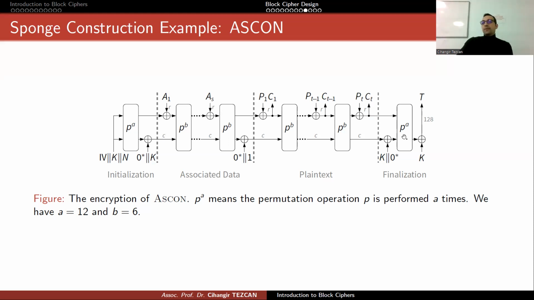And the good thing is that you perform a little more operation and provide the tag here. This is the authentication tag. So this is an authenticated encryption algorithm. It doesn't only solve the problem of confidentiality, it also solves the problem of authentication because it provides both ciphertext encryption and also a message authentication code, in other words, a tag. So if we have the time, I will also show you how to implement ASCON and how we can attack smaller rounds of it and so on.